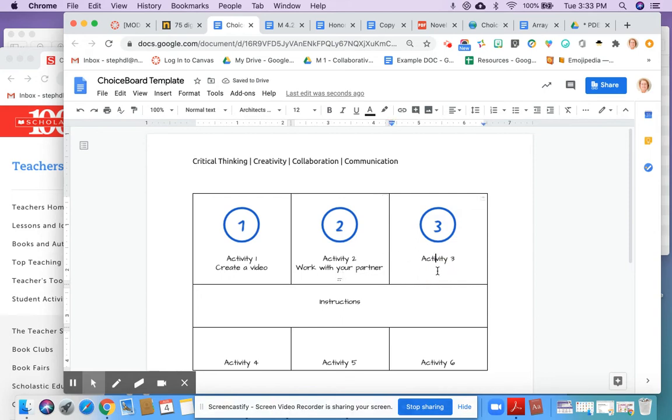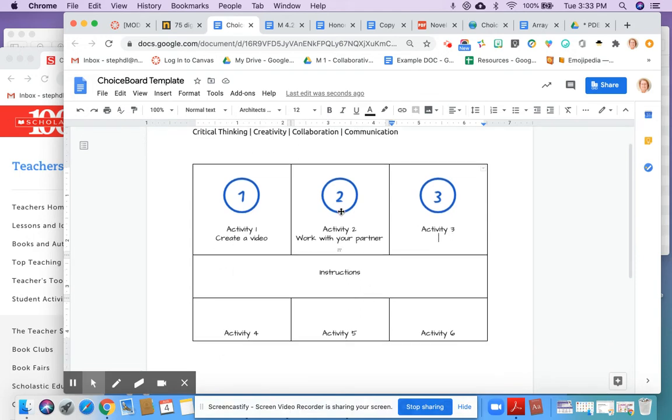Communication. I was looking at an activity, a book review, a book study, kind of a non-traditional book report, and they suggested writing or emailing the author of the book and asking questions or sharing information. So that would be something that would work with their communication skills. So very quickly, I just used 3 of those 4 in my choice and activity board. Again, I encourage you to use as many of these as you can.